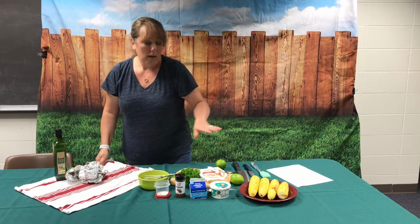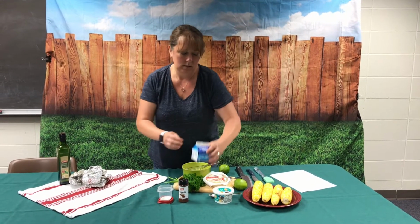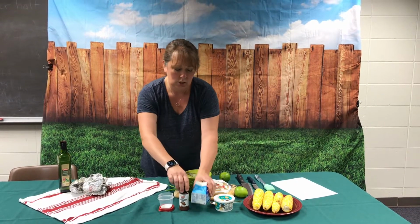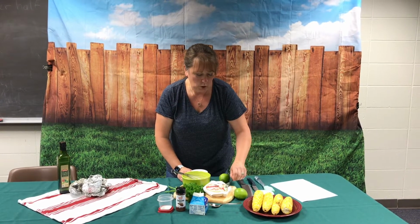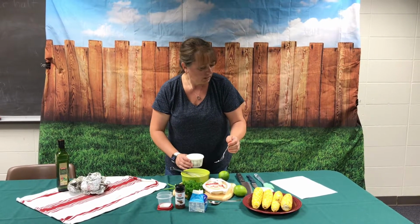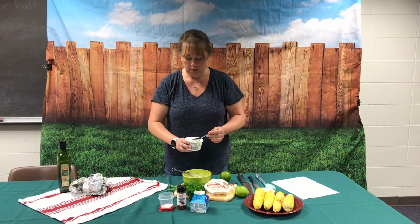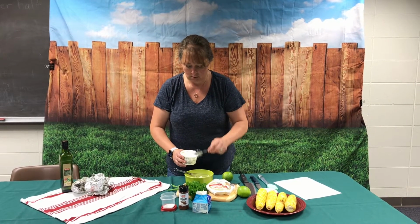So while this is grilling, I will make the sauce. And what that is, some whipping cream, some sour cream, some salt, and chipotle chili seasoning. The recipe calls for a cup of the cream, and then just a couple tablespoons of the sour cream, but I found the lime that we used actually had a lot of juice to it, and so it got really thin. So I think you can kind of just watch that and adjust as necessary.